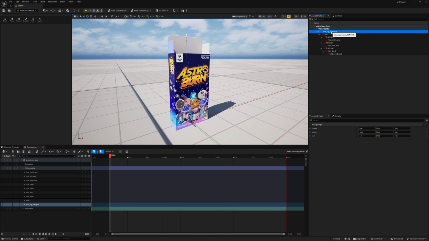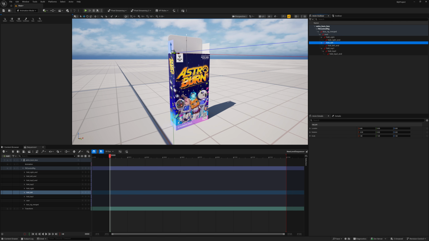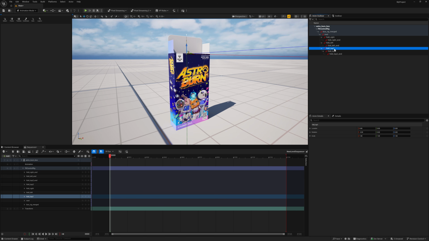Now, if I select this, you can see now we have our pivot for the skeletal mesh that Tad had made inside of Blender, and we have complete access to everything that we need. So if you look down here inside the sequencer, it's going to correlate with whatever I select over here inside of my animation outliner. So if I click on this one that says top fold, you can see down here, it's going to select that one.